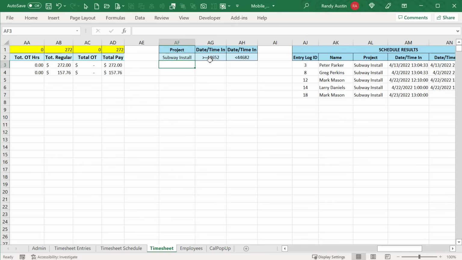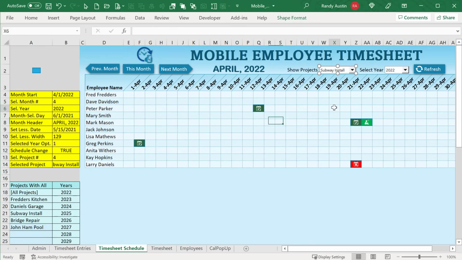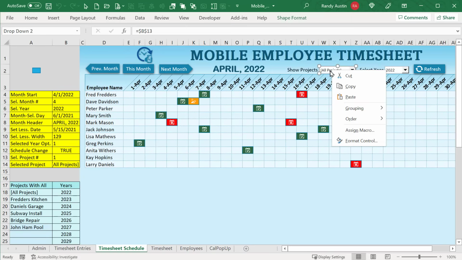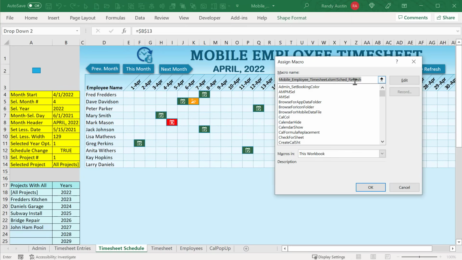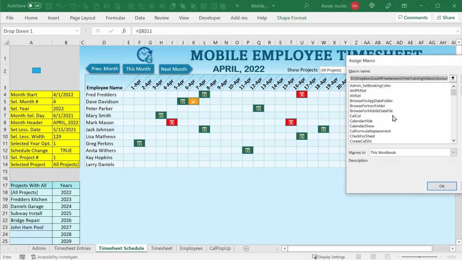That way, we run a filter. We only want to know those specific projects between these 2 dates, and we want to have those results come right here. Great. So we understand how we get this here, and so we can easily show that. And if it's all projects, we're just going to show nothing, okay? And we've got a macro that's assigned to this, which is simply going to be that same refresh. So it is the same macro that's assigned to here. So any changes we make to this drop-down list or this drop-down list is going to be the same macro.